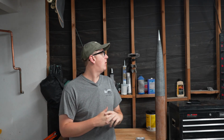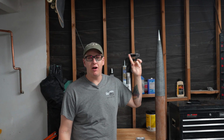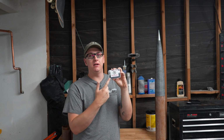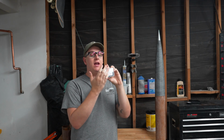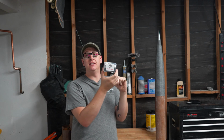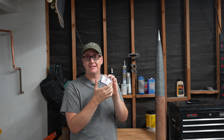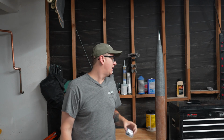My name is Braden Carlson, and today we are working on my high-performance test bed rocket. Specifically today, we're going to be diving in a little bit about how to set up a cable cutter recovery system using these. These are the Piranha cable cutters from tinderrocketry.com. Very nice product. They make everything simple and nice. We'll dive into that a little bit later.